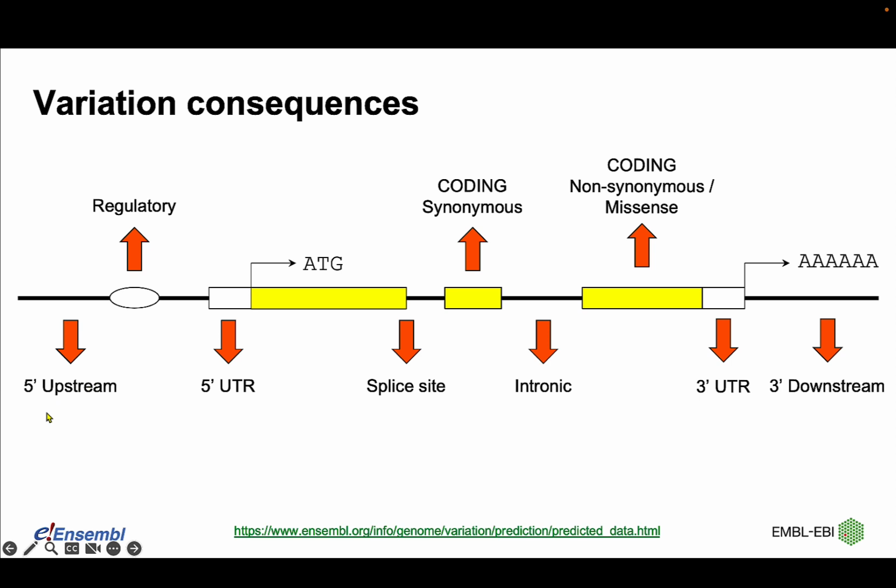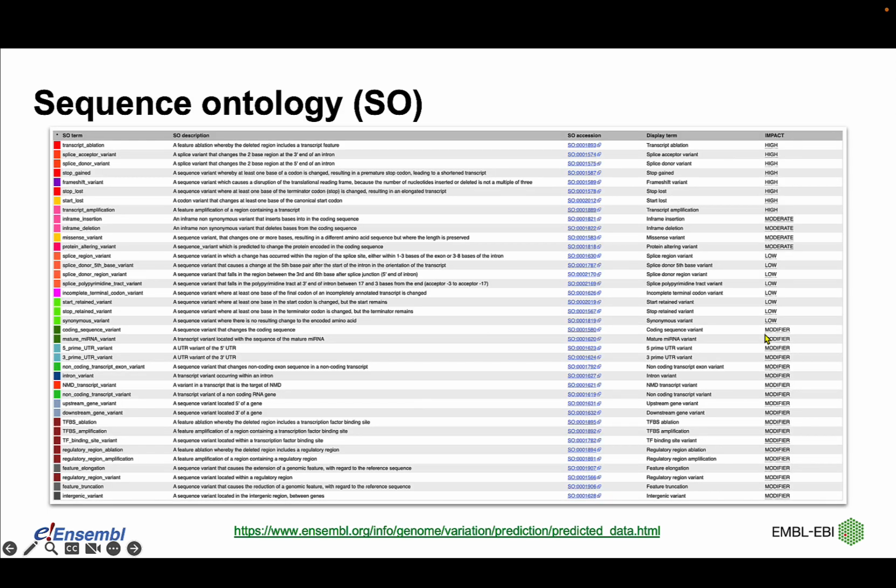So to summarize, in Ensembl, we plot each variant to the genome, and depending on where the variant falls within a gene, we assign a consequence to the variant. I don't expect you to read this table, but what I want to show you here is that variant consequences have special terms, which we call sequence ontology or SO terms. It is just a standardized way of describing the consequence of a variant, just like how we have a standardized way of describing a gene function with gene ontology or GO terms.